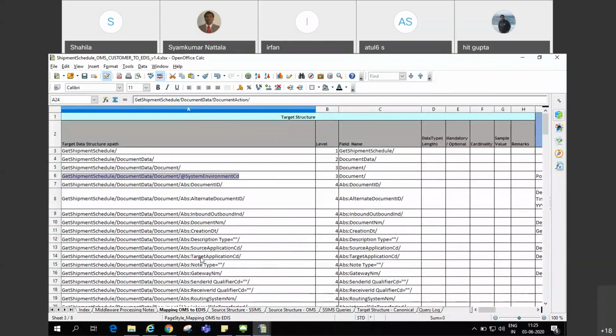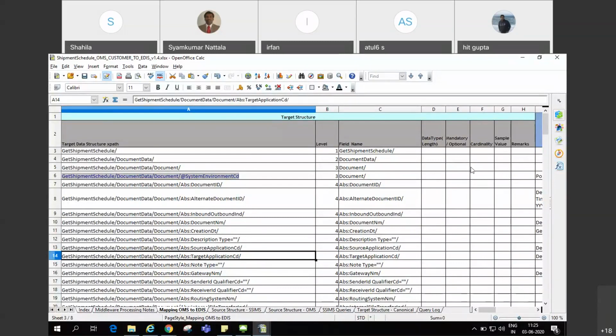Sometimes it will be mentioned that the cardinality is unbounded, and sometimes it will be mentioned as only 5 or 2, which means the maximum occurrence will be only 5 times or 2 times. In that case, when you create your target structure, you don't need an array index for only 2 or 5 occurrences. It is not required. You just put it in a loop and have a counter, because they are mentioning that maximum occurrence as 5 and 0.